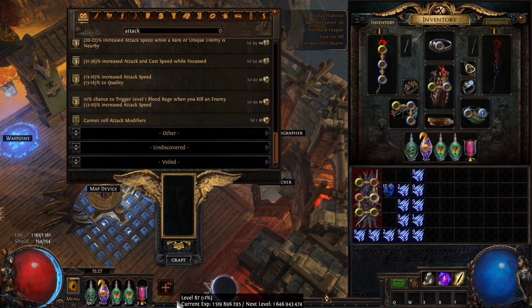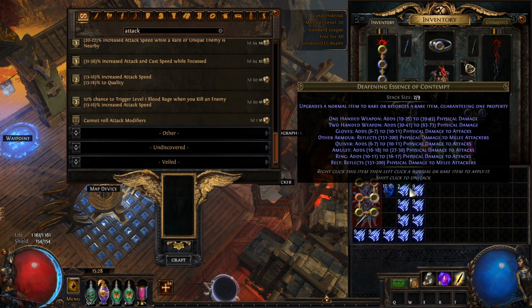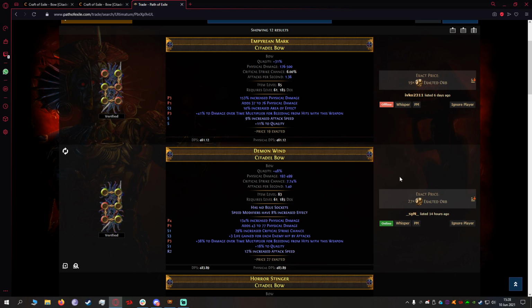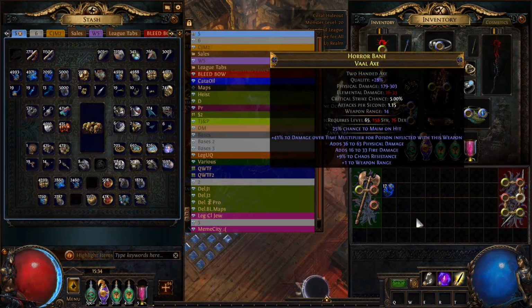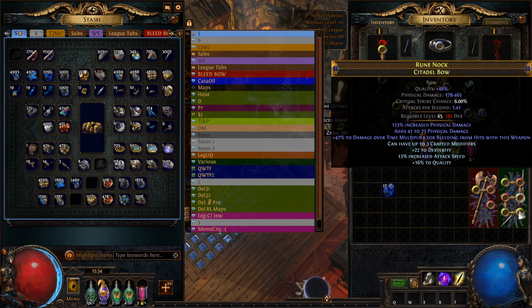But I mean, if we did this in League, we probably would have spent, I don't know, how many of these did we use? A few? Definitely not 20x. I think we could probably sell this for, let's say, 15, 20x in Ultimatum, and we didn't spend that much money. Got this beautiful bow, had to do a bit of extra stuff on the side, but here we go. We've got this. Hopefully this was at least somewhat interesting and gave you insights into how to craft some bleed and physical weapons without spending too much money.